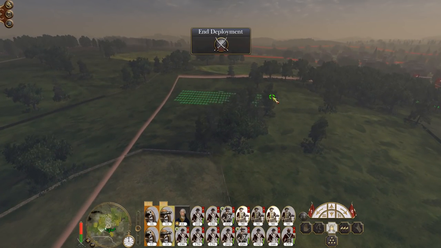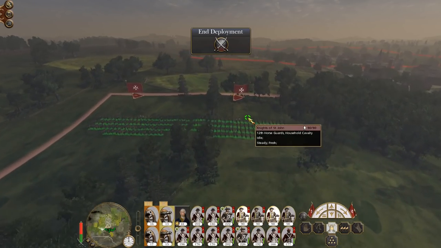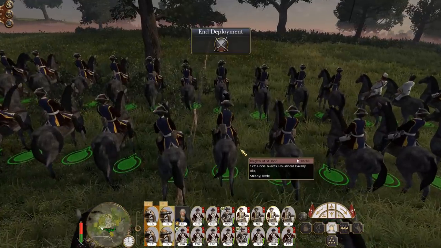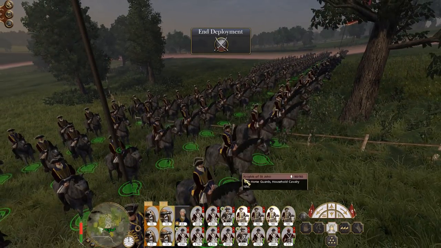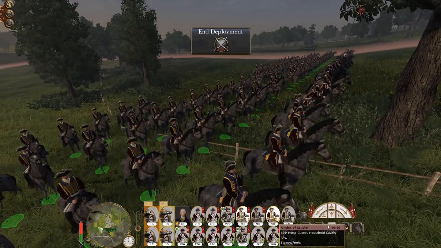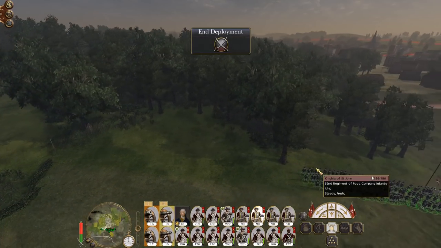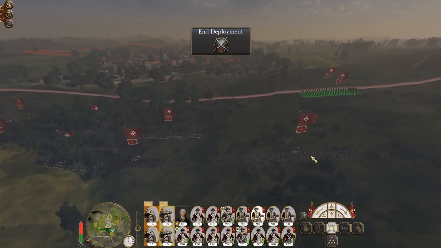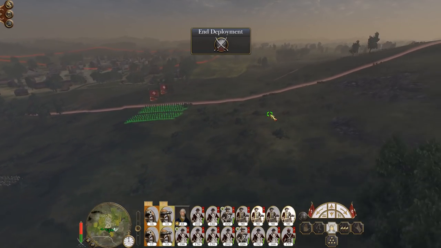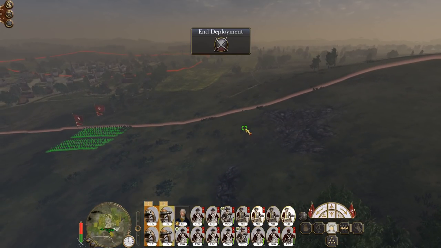Now we've got these cuirassiers here. Household guard, horse guards. They're a step up from the cuirassiers. These are the elite. This army really does pack a punch here. And I think we'll have two more regiments on the right hand side, which are already there. Now we don't go too far up the slope here, but we want to use them.